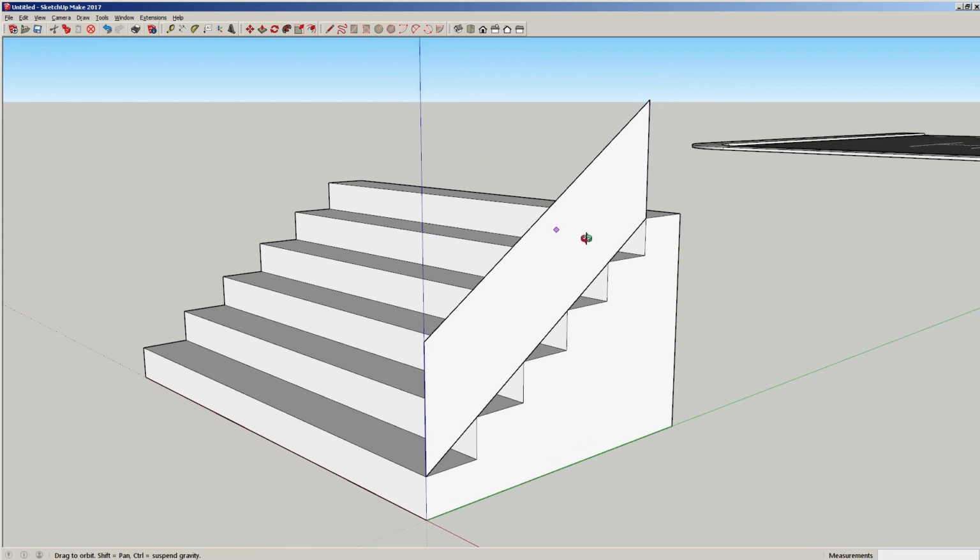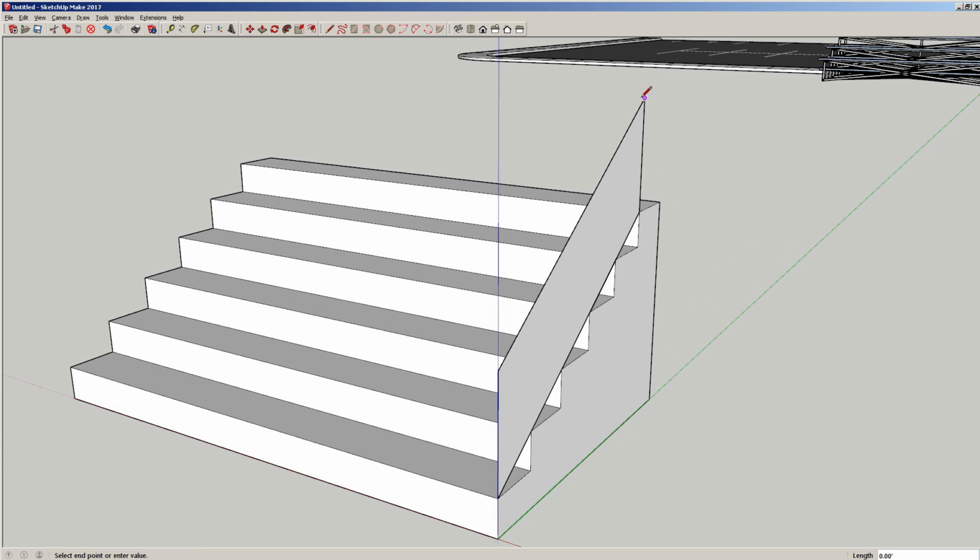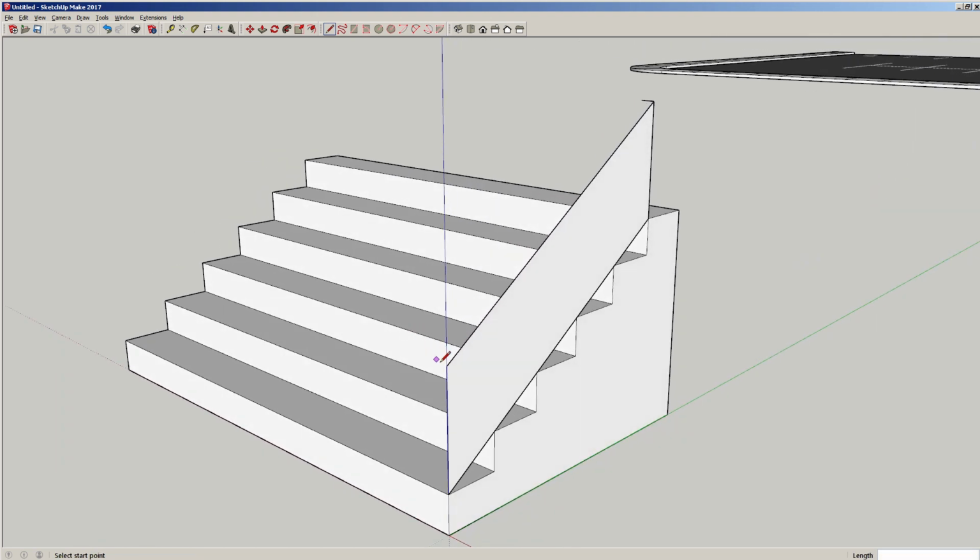And then let's start with the top of our rail. So I'm going to draw the width. I think 0.1 was good last time. No, that's way too small. Let's try 0.25, which is 3 inches, because 0.5 is 6 inches. Half of 6 is 3. Right? Do the same right here at the bottom. 0.25, enter.